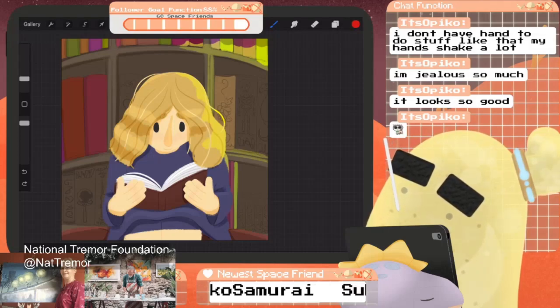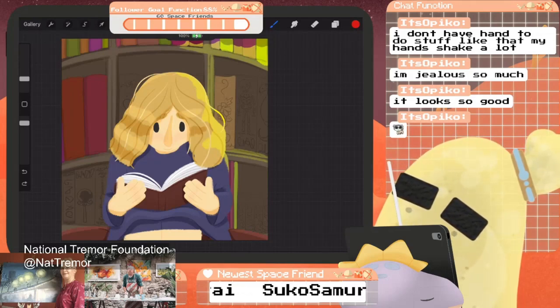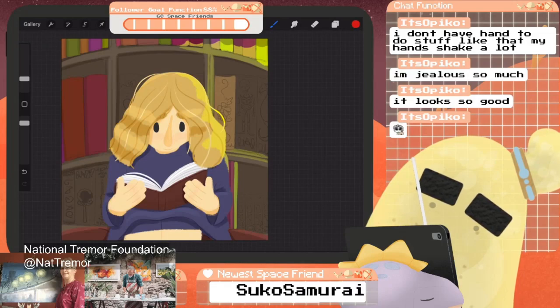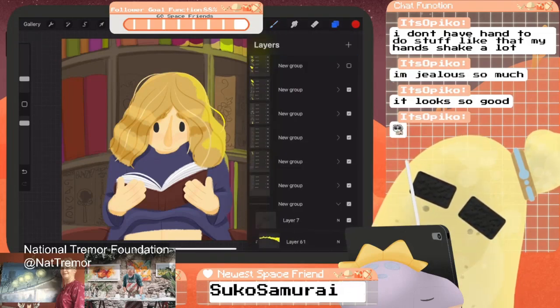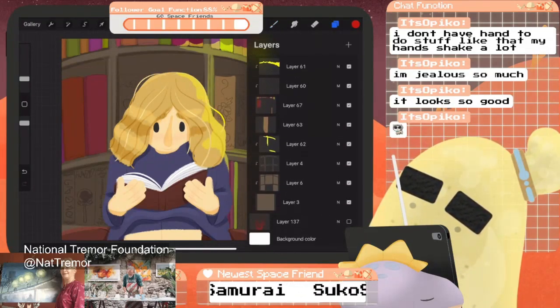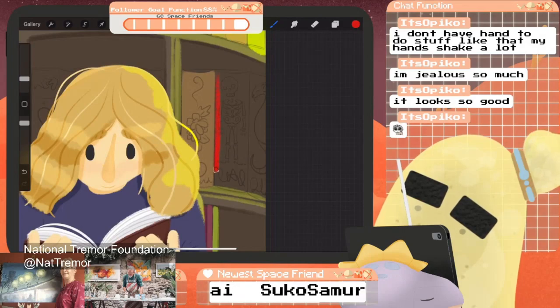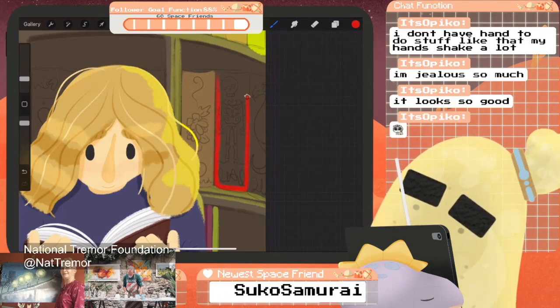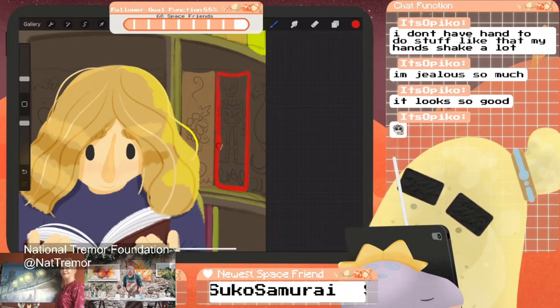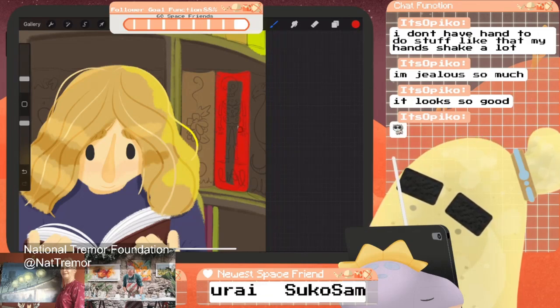All right, enough of that. I got to get back to my own art. Let's see, where was I? Let me delete this layer that I'm not using. Ooh, this one's vibrant. I like it. It's a book about skeletons that's bright red. I love that.